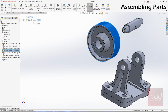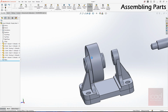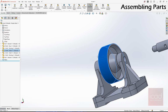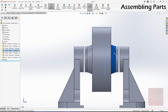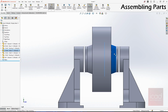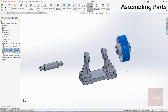The next is this particular thing has to be concentric with this. Give it concentric relation. Next is, as you can see here, it's not exactly at the center, so we need it at the center, right? Because if it's not at the center, then what's the point, right? I mean, I can do this here or here, but it doesn't look good for an assembly, right? So what we'll do is we will just move this along.